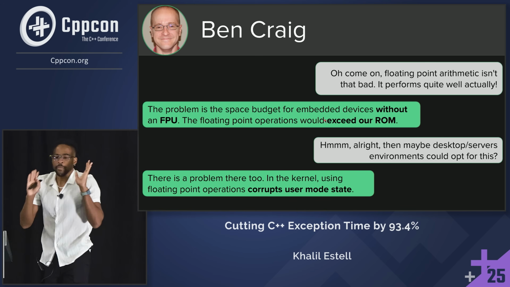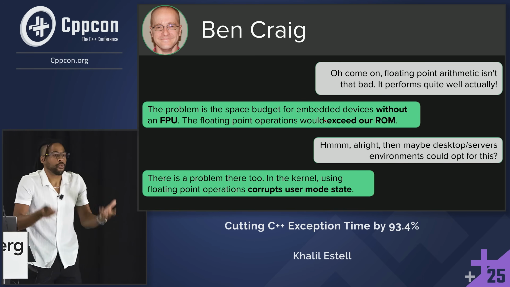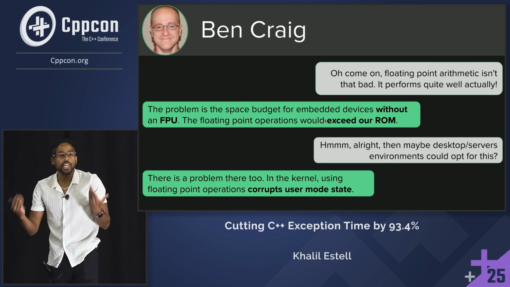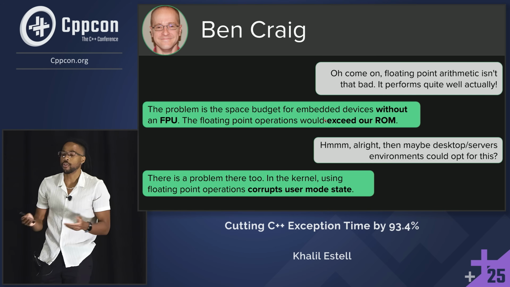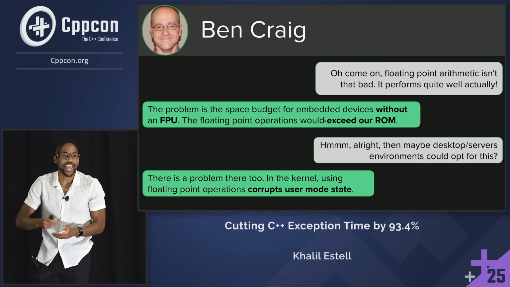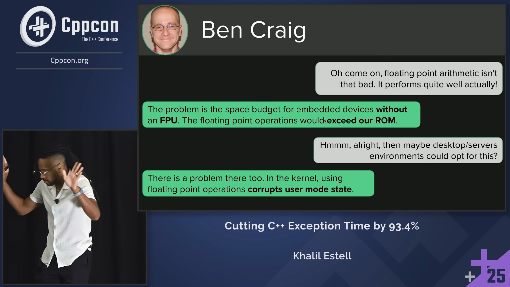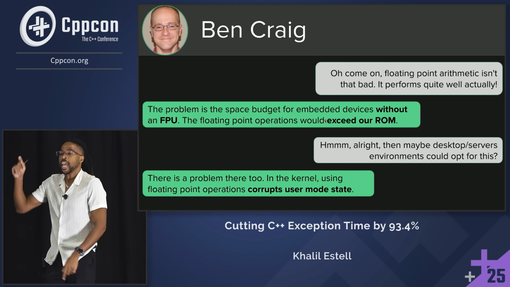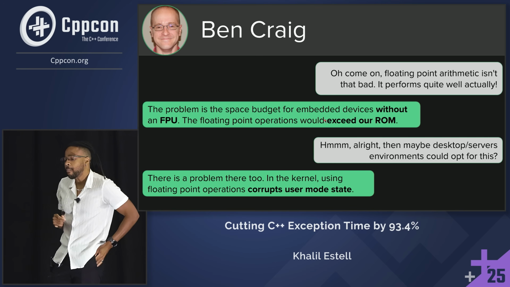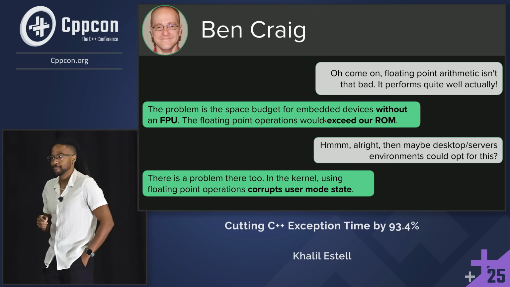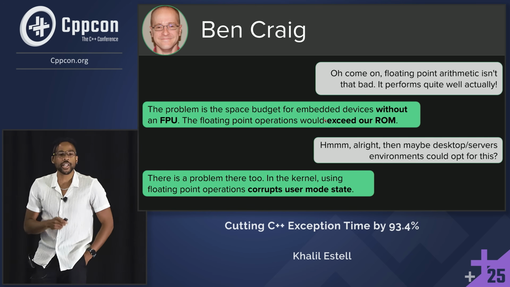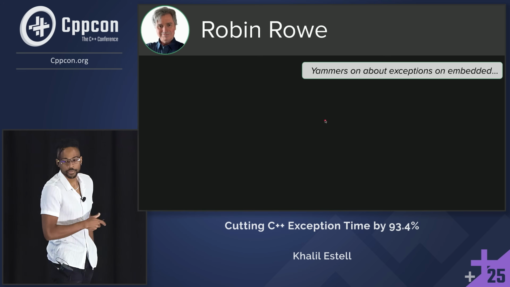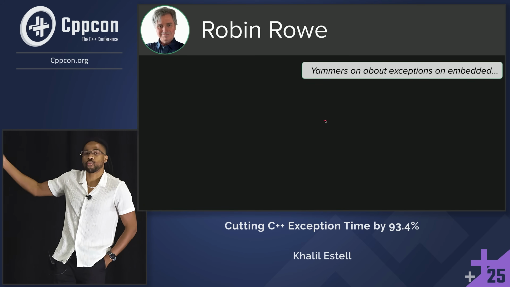To which he says, the problem isn't the performance, it's actually the space budget. You see, I have devices without floating point units, and we have to emulate all those operations in software. That could exceed the amount of memory that we have. I'm like, all right. Desktops and servers, what about them? He was like, no. If you're gonna do this for system engineering, floating point operations will corrupt user mode state. So no good. He made it very clear. Integer math only. Understood.